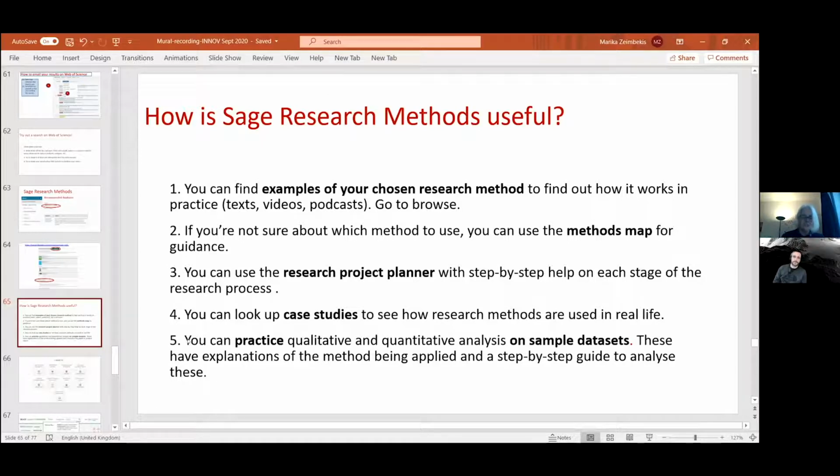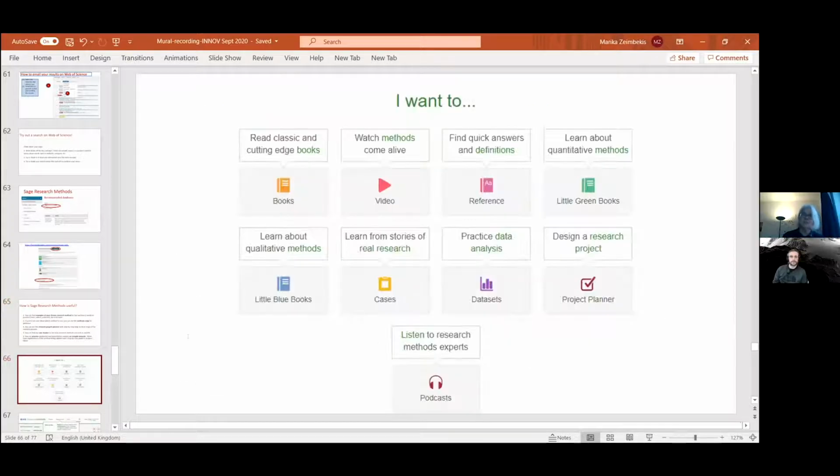Absolutely. And I'm just going to show a screenshot of the actual database, which has very user-friendly, intuitive links to what you need, because there's a lot of material there. So for example, what I mentioned about methods coming alive, you can look up the video section.